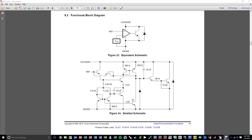So as is customary, we want to understand the component that we just replaced in the power supply. And here is the internal schematic and an equivalent circuit of this TL431 reference. Now the interesting thing about this reference is it has a built-in 2.5 volt reference internally already. And it also has an error amplifier shown by all these devices that you see here.